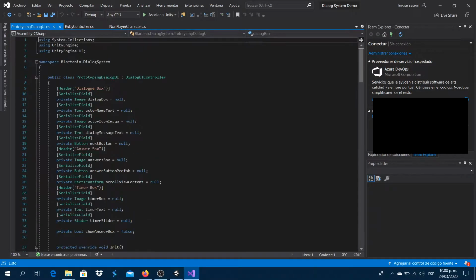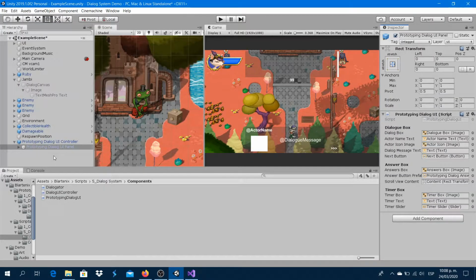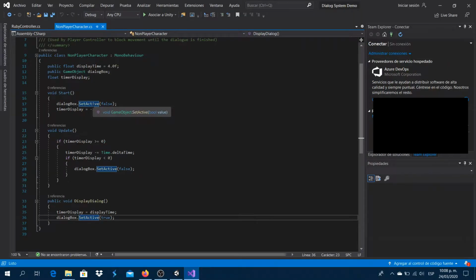If you see, this prototyping dialog UI controller is a dialog UI controller base object, so in the NPC script, add a reference of this dialog UI controller.